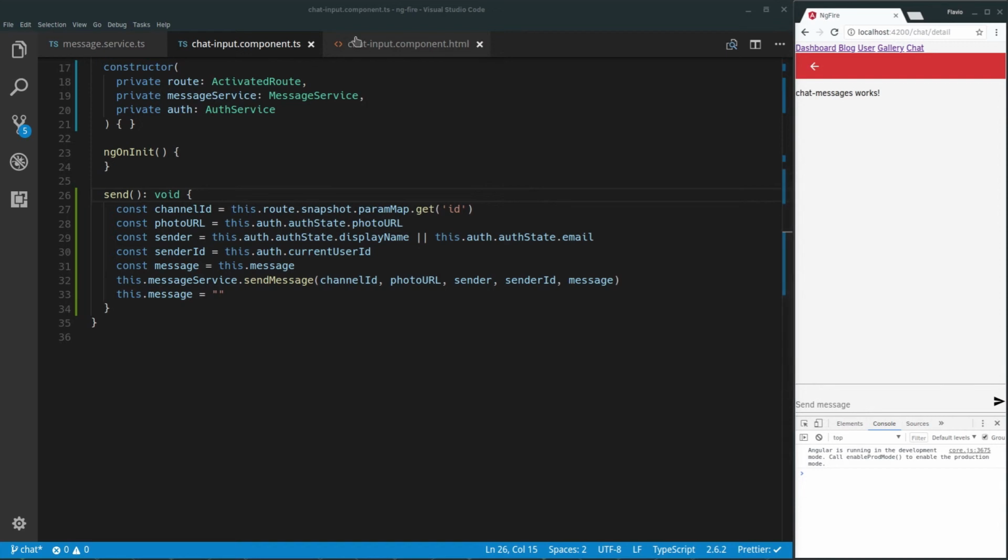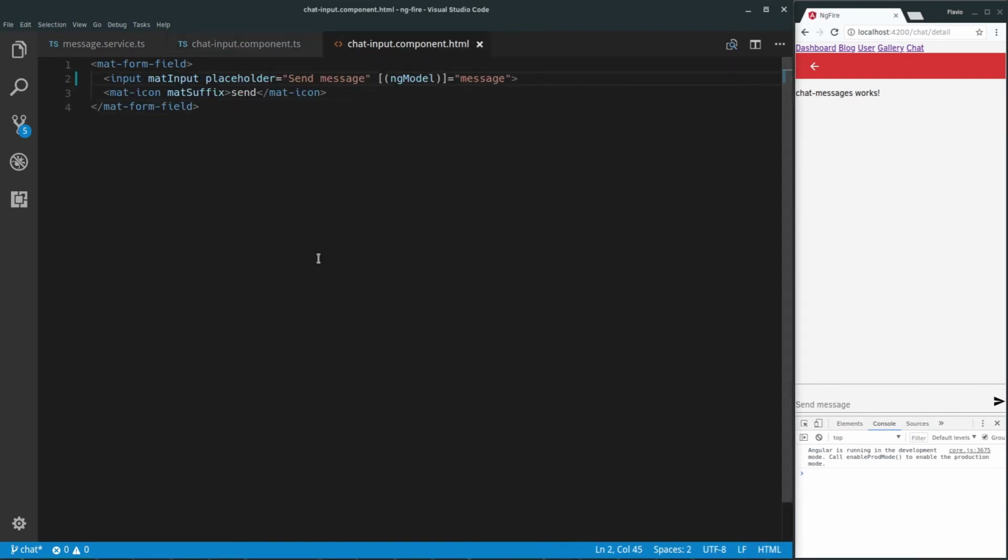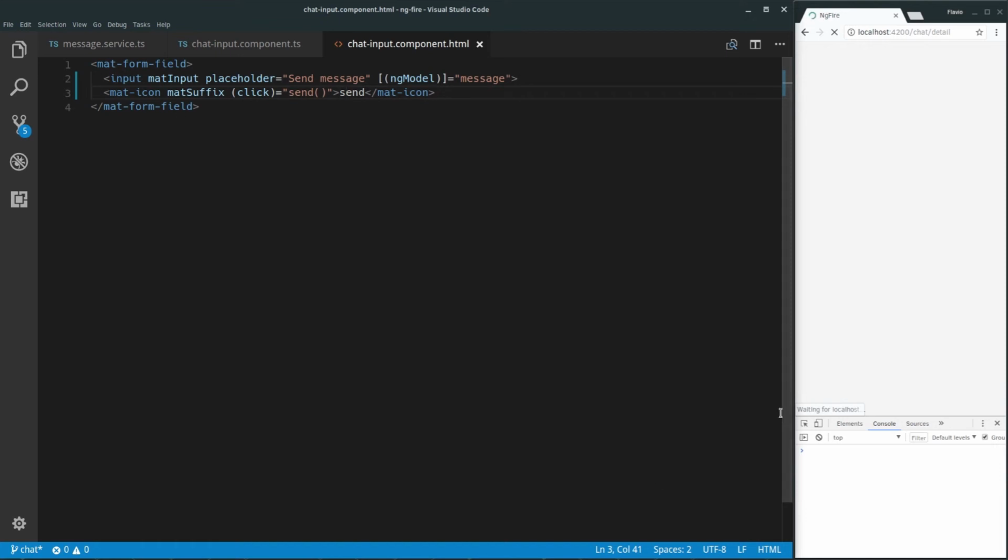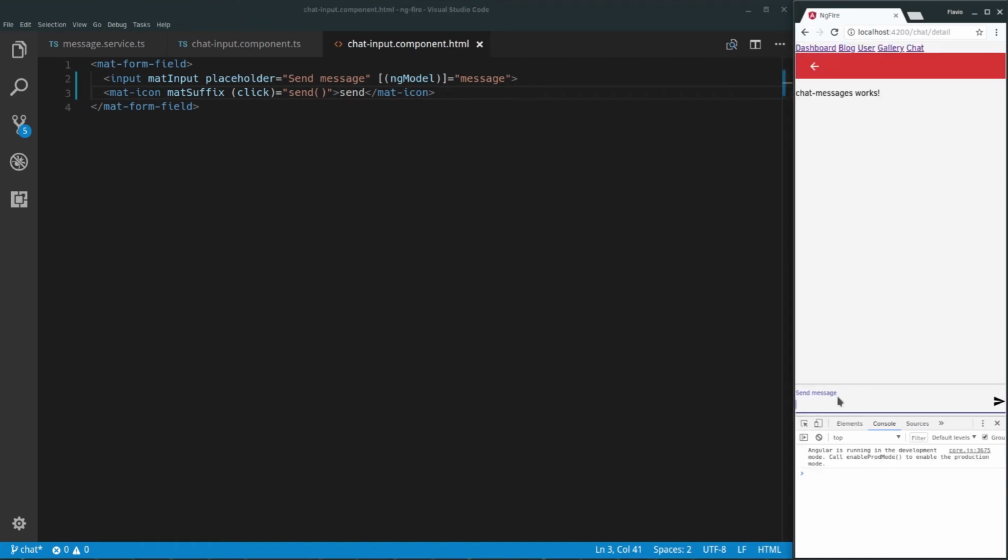Let's go back in our component.html and create a click event in here. When someone clicks the button, we're gonna call that function we just created. Send. So let's test.